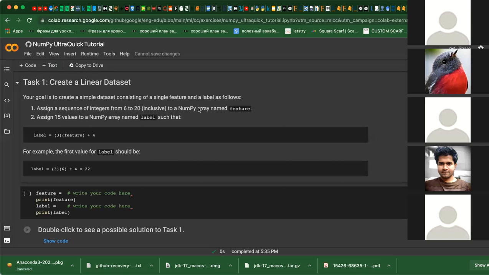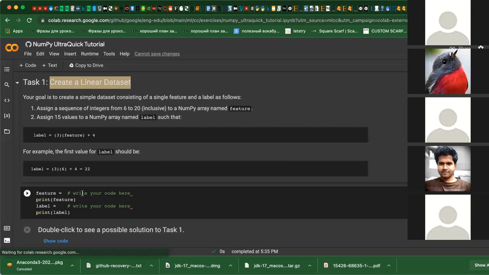I think you will better understand what an array is in our Monday Python fundamentals session. For now, just understand that an array is a kind of list, or a matrix, and it can be one-dimensional or multi-dimensional. Because we have integers from 6 to 20, it's going to be just a list, a linear data set.